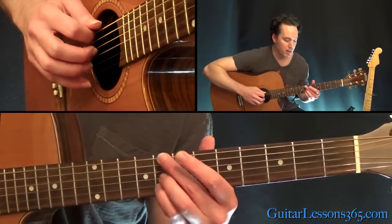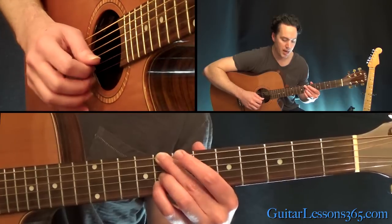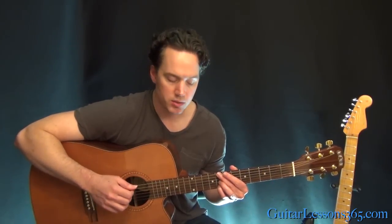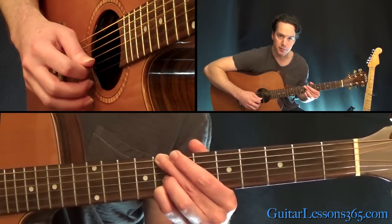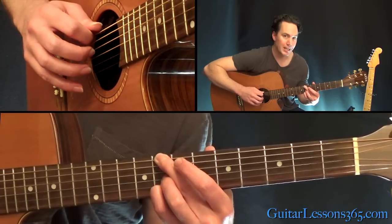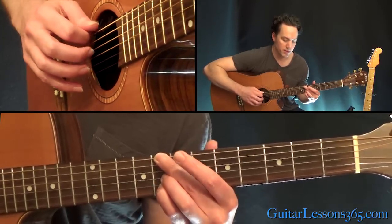So I'll break it down chord by chord and show you what I'm doing with the picking hand as well. Let's start here by holding the 8th fret on both the low E string, the G string, and the B string. We're going to be doing a lot of down, up picking. So we're going to be picking down on the bottom note and then up on the B string. Then you can pick that low note again with a downstroke, and then the G string. So we have this.